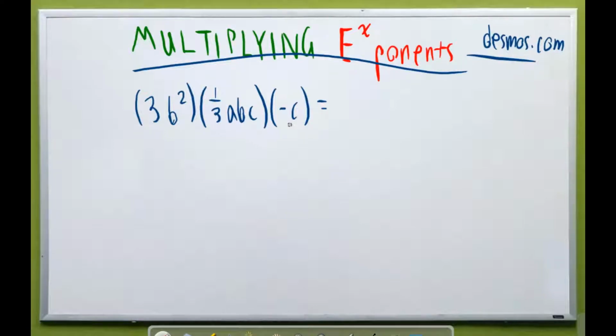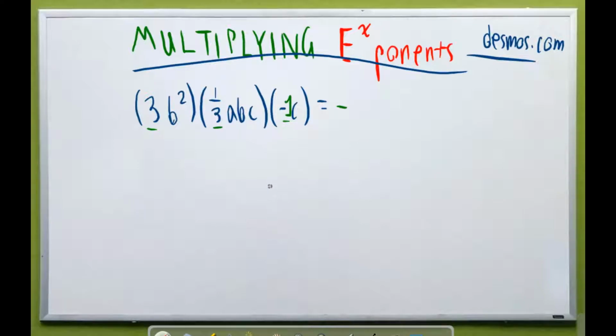So if you notice, we have a fraction and we have a third variable. So we're not just doing x and y, we're doing a, b, and c. The first thing we're going to do is tackle our coefficients. We have 3, 1 over 3, and negative 1. Remember, there's an imaginary 1 right in front of the c. So using our calculator, we'll find that 3 times 1 over 3 times negative 1 is just negative 1. I'll just put a minus sign right there.